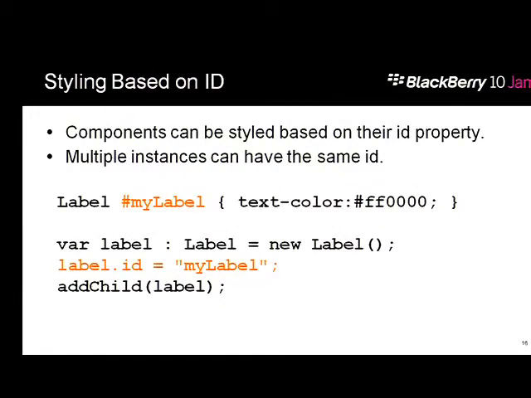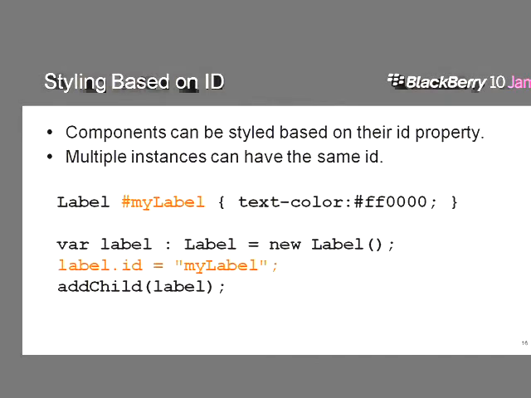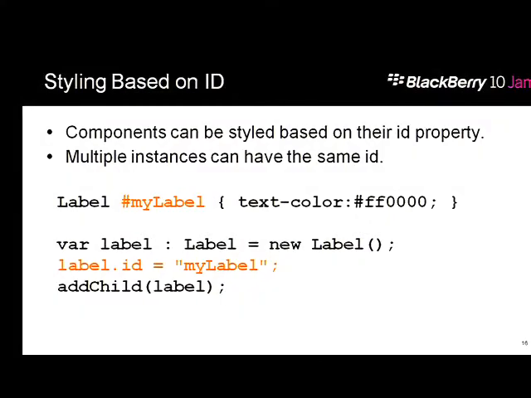So you can also style by ID. Let's say you had a bunch of different labels in your application. You don't want to specify a label CSS because then all the labels get the same style. But if you style by ID, you can specify, I want these labels to have this style and these labels to have this style. And you can have multiple instances of components have the exact same ID. So you specify the ID by doing this pound and then specifying some unique tag. And then in ActionScript, you can see below, you just set the ID property of the component to be the same thing. And then when that's created, it'll automatically look for that ID inside the CSS.